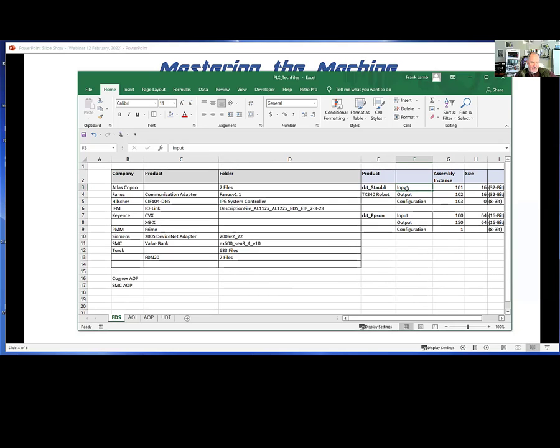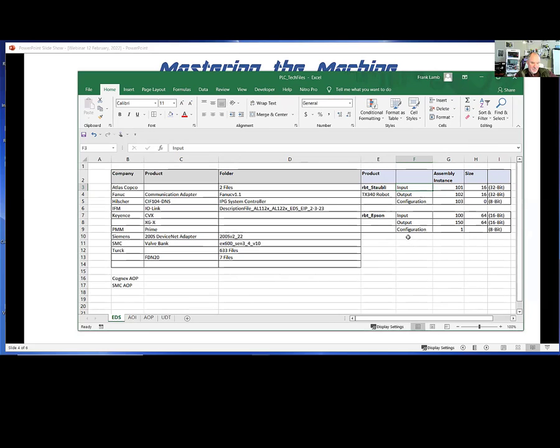A generic profile that I would have to build, a generic device, and then I would populate that generic device with this data right here. In the template that I'm working on right now, I have an Epson robot, and that's what I've done. I've put in the assembly instance and the size and what kind of data it is and that sort of thing. So you'll be seeing that in a moment.